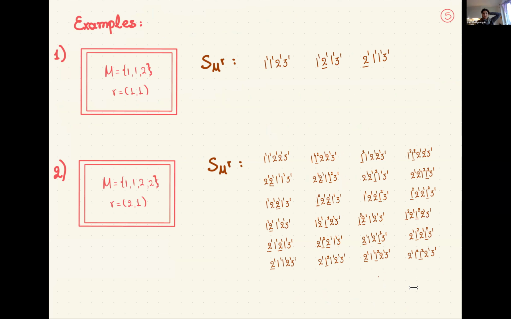And here are some examples of what this looks like with this notation. So if I'm in the uncolored case, so R equal to 1, 1 means no color for the first one, no color for the second one, just one color option, right? So the uncolored case. And then I have the multiset with 2 copies of 1 and 1 copy of 2. With our notation, all possible permutations are these. So 3 to the 1 attached at the end. All the colors are equal to 1.